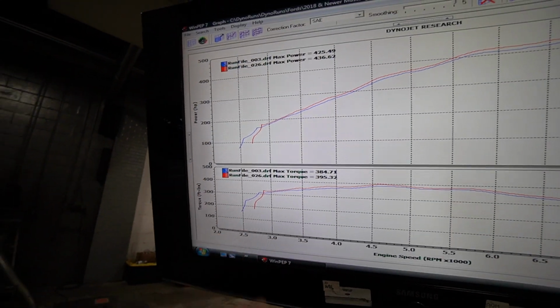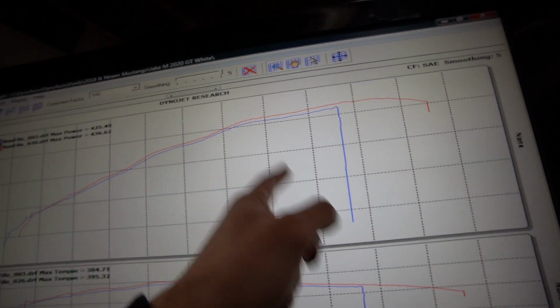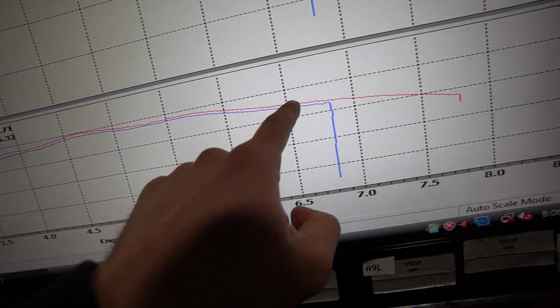So here's one final look at the graph. As you can see, we did pick up power all the way through and mainly towards the high RPMs, just because it's a Coyote and that's what they do. But as you can see on the torque, it did pick up a good bit. And at the top, it did sort of want to ramp off.